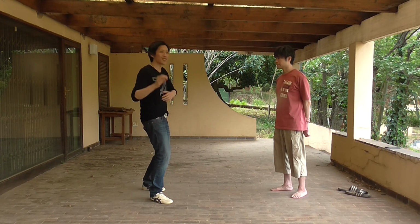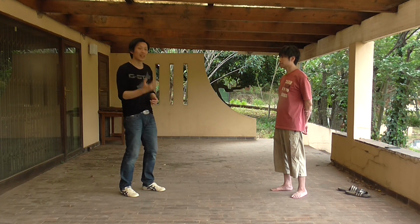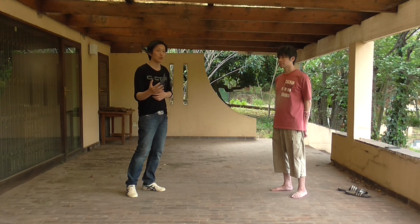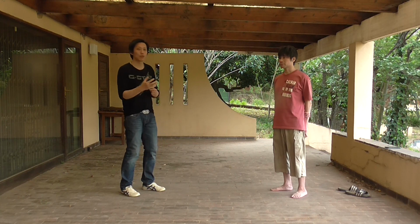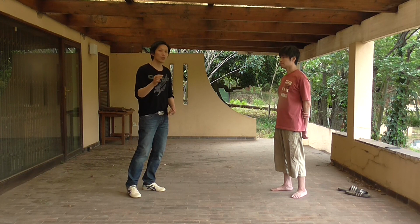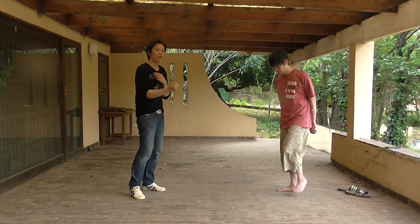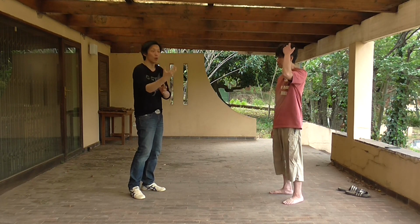I know this is very hard to see if you don't actually have enough understanding of internal martial arts and its mechanics. If you're untrained, you can't spot that. You kind of have to be able to do it yourself to be able to see someone else has it. So we're not going to dwell too much on this, but just remember that he's only using very local force. His body isn't incorporated into this whole motion.